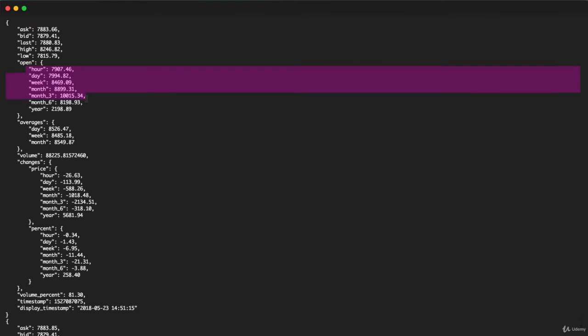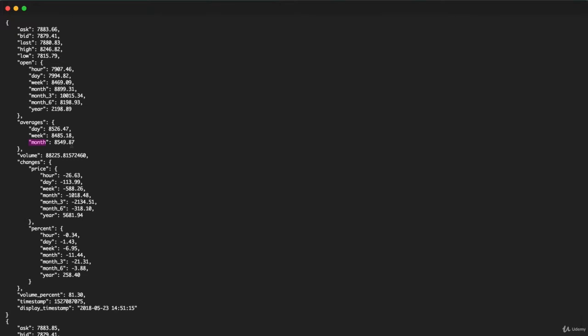You can have a bunch of key value pairs that act as the value to another key value pair. So for example, in this case, we've got a key called averages. And inside averages, we've got 3 key value pairs: the day average, the week average, and the month average of the Bitcoin price. So this is an extremely flexible way of representing data. Its adaptability and flexibility has made it one of the most popular data interchange formats.